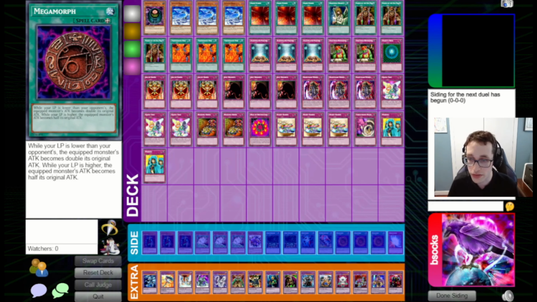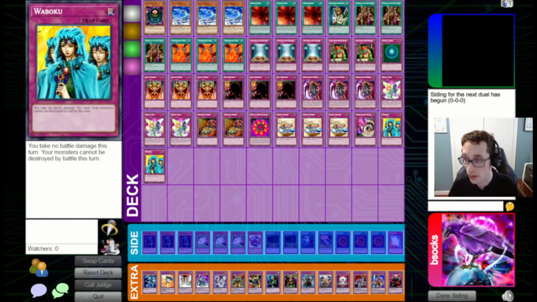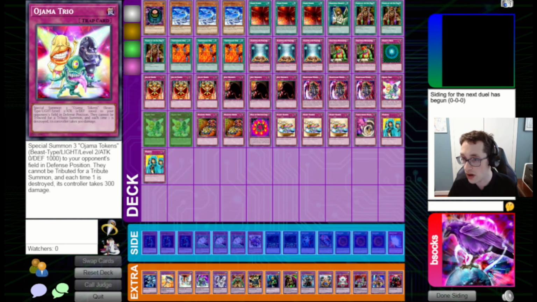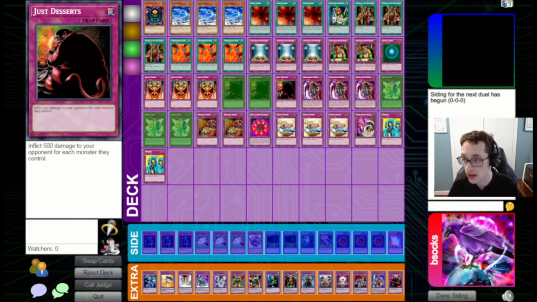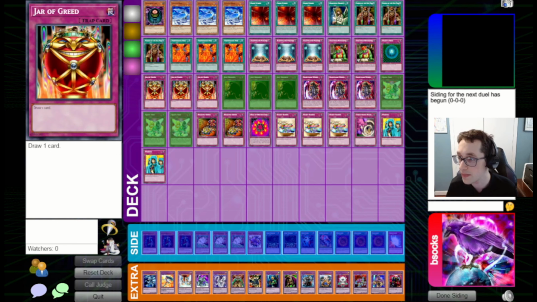Of course, it probably also depends on whether our opponent is on Stein TK of their own. Like, we might want to keep in the Threatening Roar of the Wabokus and stuff like that. But I think of these cards, we can definitely cut the Ojama Trio and just Desserts package. I think that makes sense to cut. I think Nightmare Wheel can come up. Good Goblin Housekeeping could also come up.